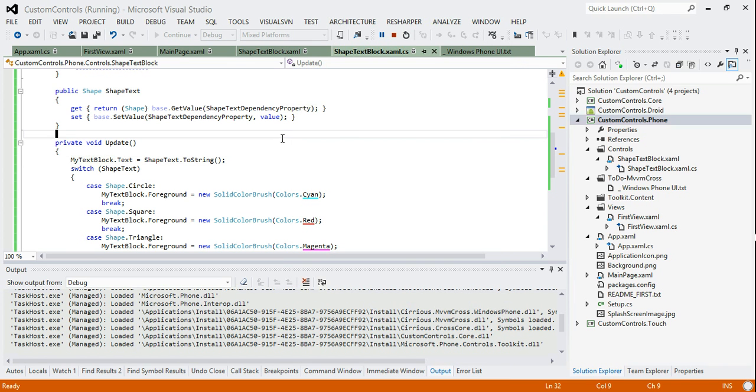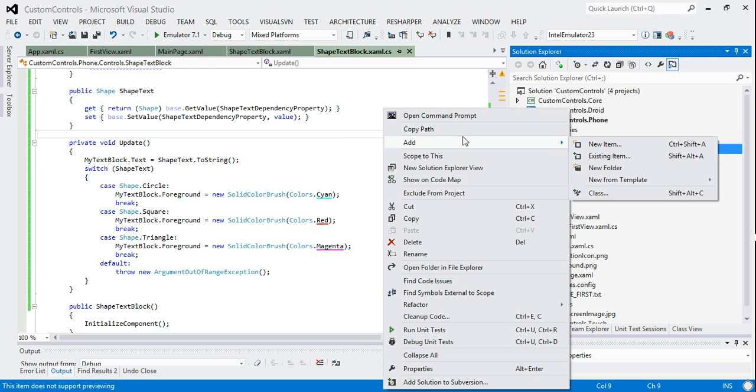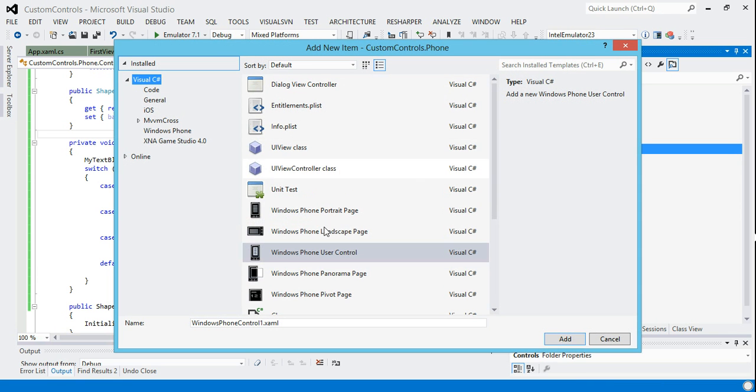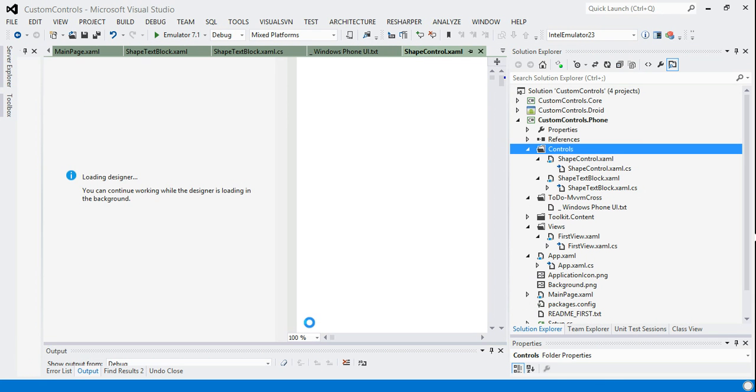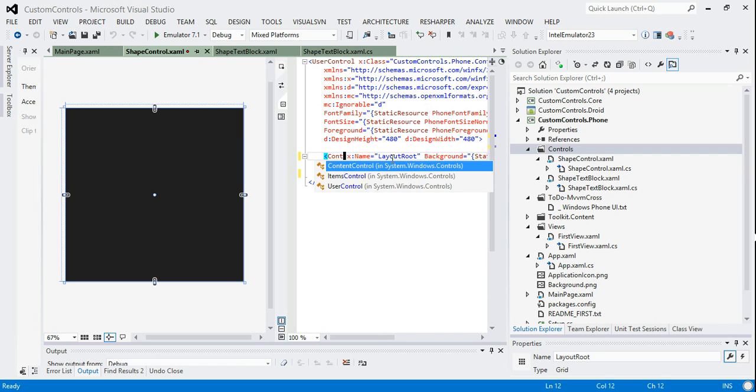Now let's try our second control. And again, we can't really do this control without doing another user object. We don't really get raw access. So what I'm going to do is add another user control, and this one's going to be the shape control, user control. And what I'm going to do in this shape control, and again I stand the risk of getting into trouble here, but I'm going to try and use a canvas.